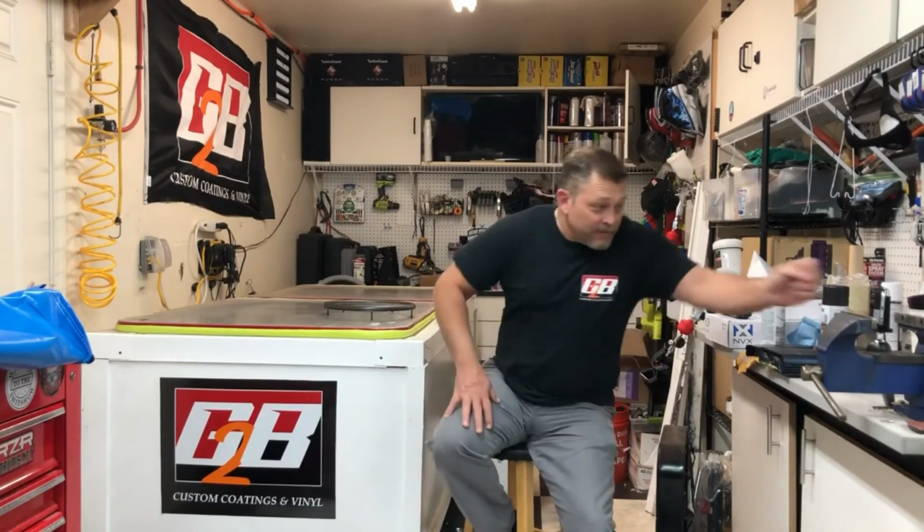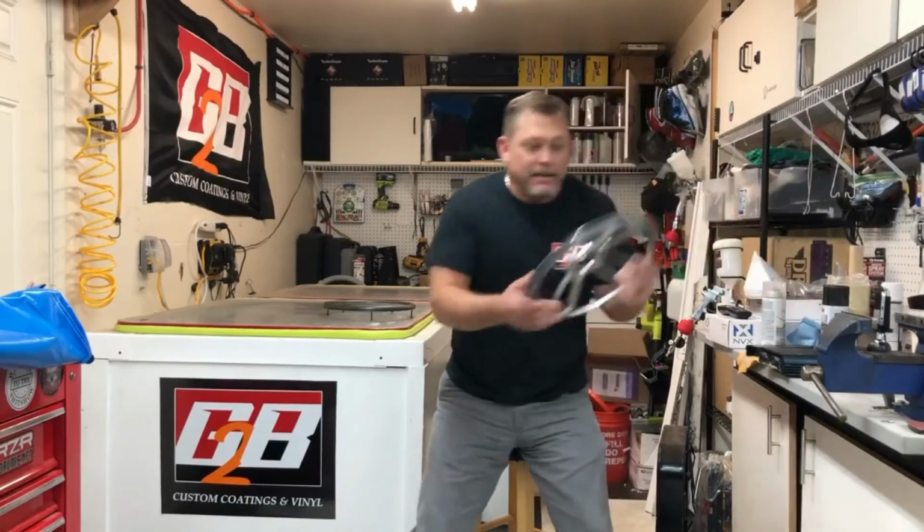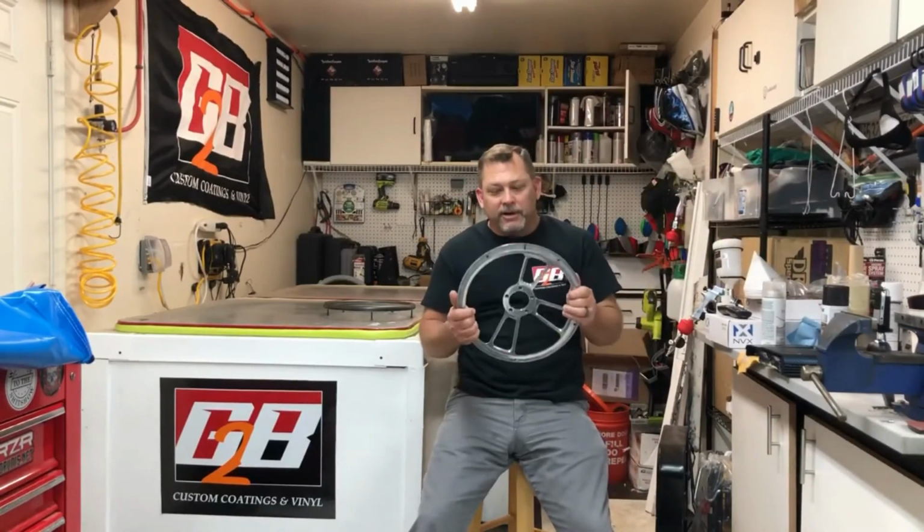But I'm sure many of you have seen the same thing that I have. One little bump of anything hard and the vinyl that's covering it just tears, or it'll start to peel or whatever. So here's mine. I pulled the vinyl covering off of it.